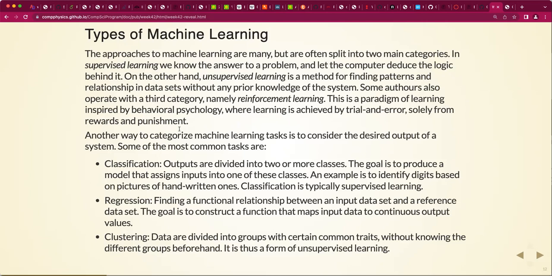When you look at the types of machine learning we are going to deal with here, we are mainly going to deal with supervised and unsupervised learning. Supervised means that the data has been labeled. Unsupervised means that you don't have labeled data. And you know that labeling the data is expensive.